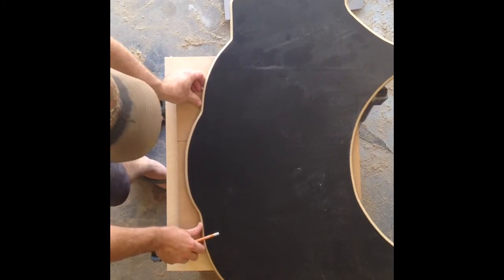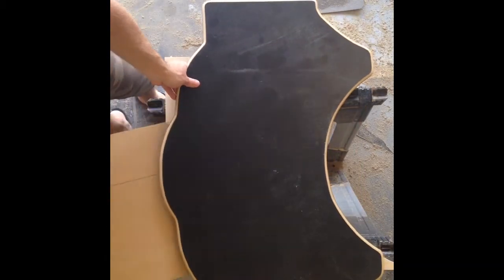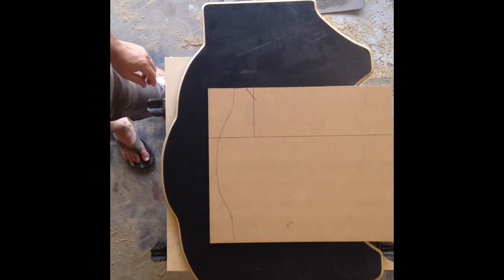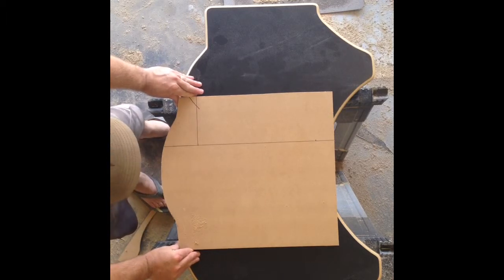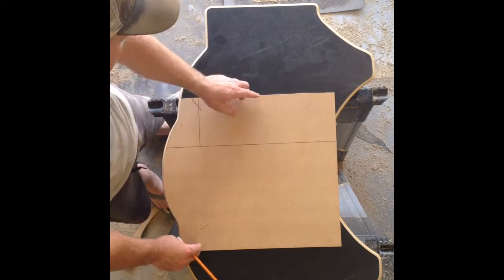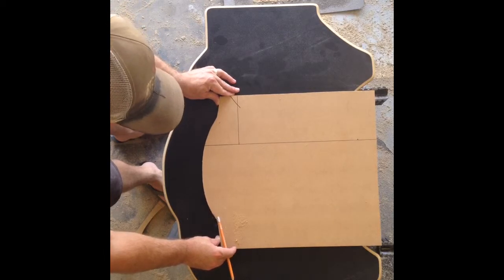Alright, I'm sure y'all had to drop in and do the groove that Rhodes had suggested on the forum. So first thing I'm going to do is I need to copy and get this radius on here. I'm going to make a copy of this, cut it out, and we're going to take and find our center with our router, drill a hole here, and then run our router along this line to kind of get what we're looking for on the radius in that groove.